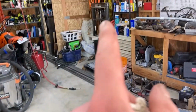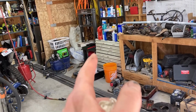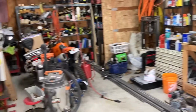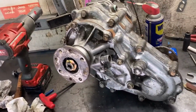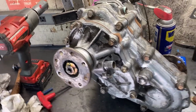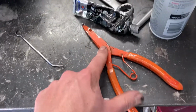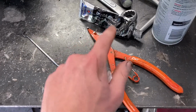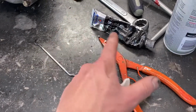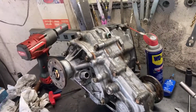You also need a big shop press. I mean, not big, just the Harbor Freight 20-ton shop press works great. And if you don't have it, you should just go buy it because it's cheap and works awesome. Otherwise, things to keep in mind, just keep everything really clean and you should have a good time. Oh, one other thing, good snap ring pliers are a must for this. There's a lot of big snap rings. They're not super strong. Well, one is, but just a good quality set of snap ring pliers will make it a lot easier.